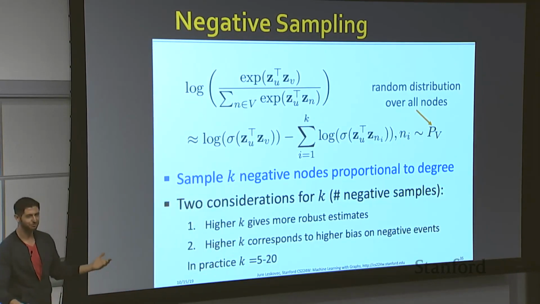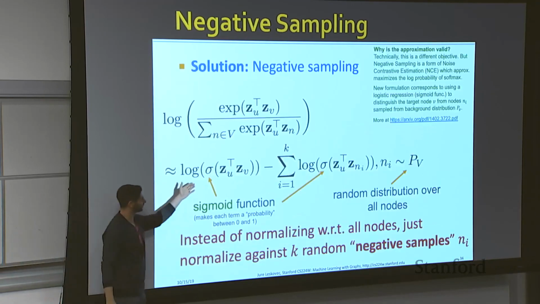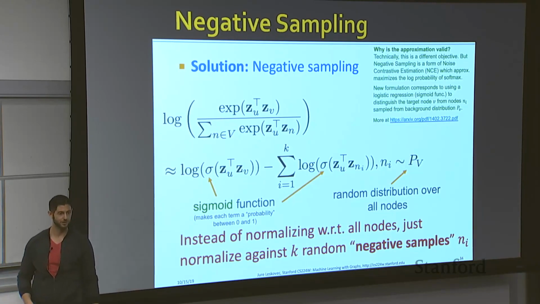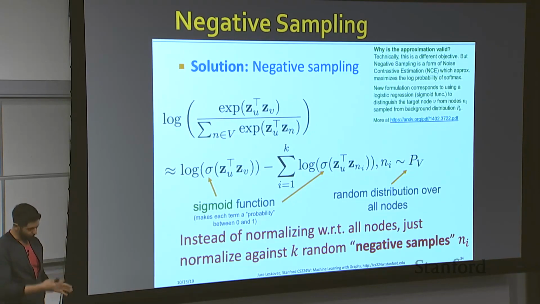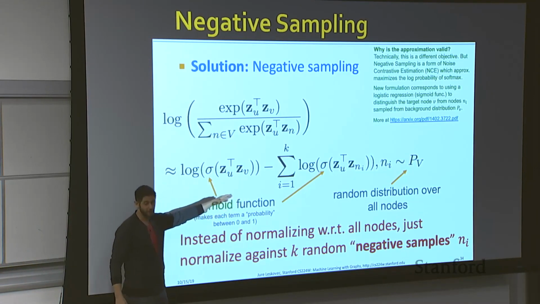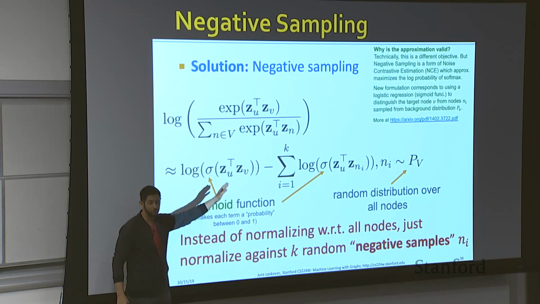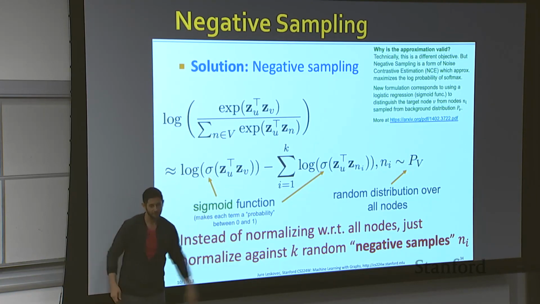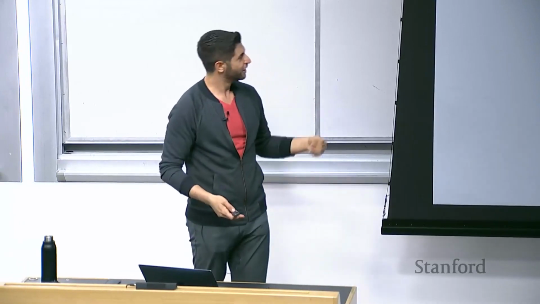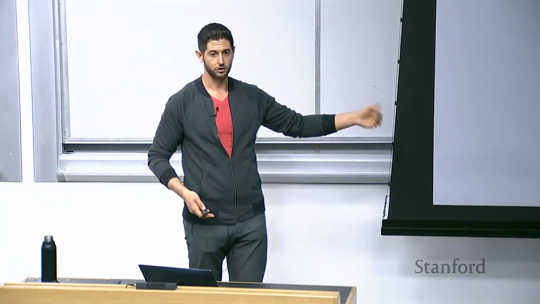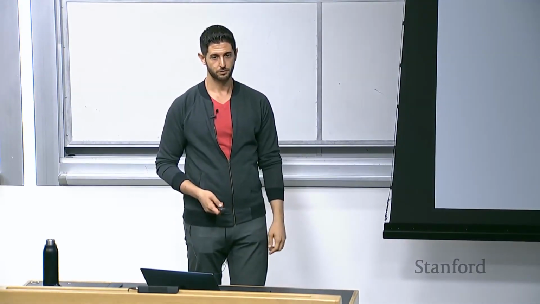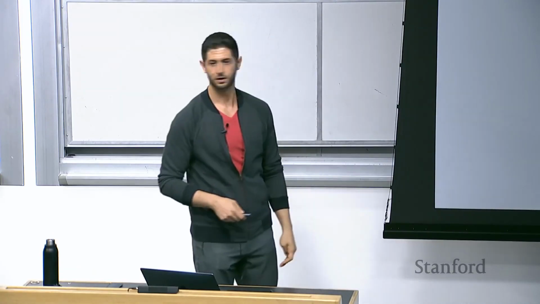And it doesn't affect your loss function that much at the end of the day, because all the other nodes will be negative samples. So rather than trying to take into account the state of your random walk and do a smart negative sample selection, you try to do it in the cheapest possible way. Given that graphs tend to be very large, and we do this for each node in our graph, it doesn't affect that much at the end of the day the embeddings that you produce. Okay, thanks. Great question. Anyone else?